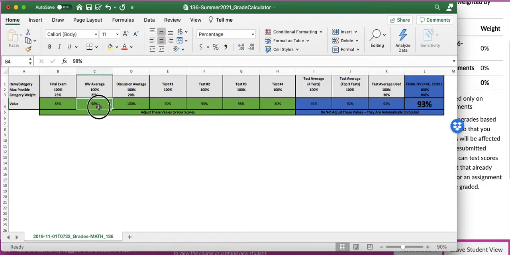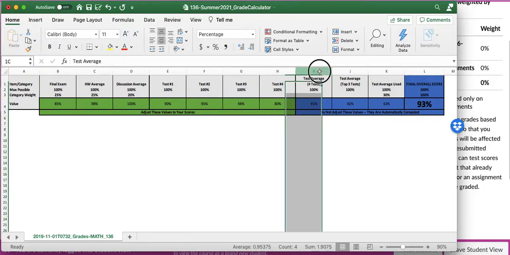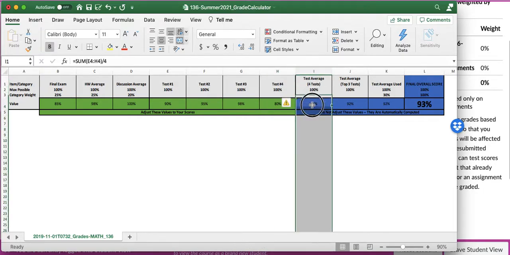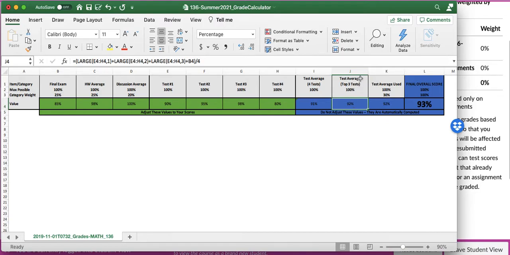Now, this final exam was a guess. There's some projection that the homework average stays as it has. There's some projection that the discussion average stays as it has. These 3 scores, test 1, test 2, test 3, are already behind us. Test 4 is a week from today. And what the spreadsheet calculator does is give you an average counting all 4 tests, and give you an average counting just the top 3 tests with the final exam used in place of the lowest test.